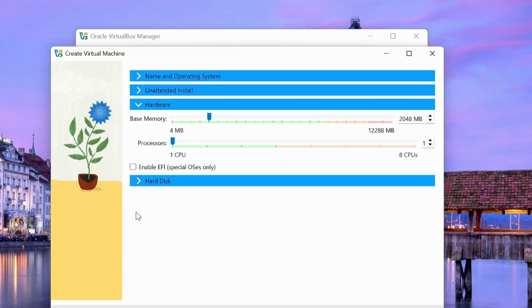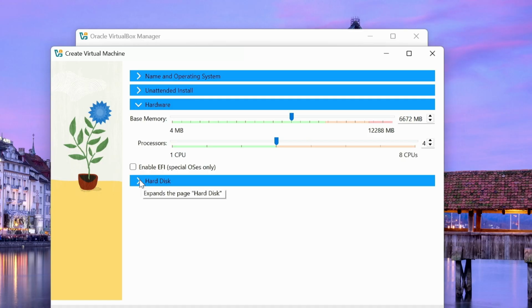Now go to hardware. Now you have to allocate the RAM. As you have already seen, I have 12 GB of RAM, so I can allocate 6 GB. This is ideal. Now as my CPU has 4 cores, so I should allocate 2 cores ideally. But 2 cores is very less, so I have to allocate at least 4 cores. But never cross the red line.